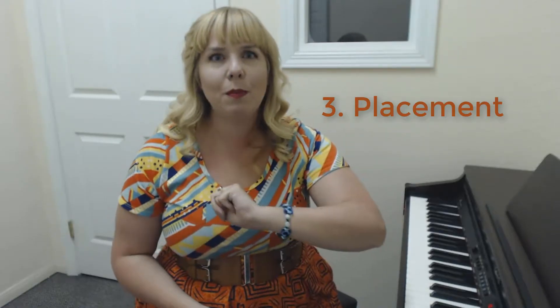Number three is placement. Placement is the more common term used to describe where the sound is resonating, or in which position the soft palate is — up or down. You might say that you're placing the sound in your chest voice, which means that your soft palate is up and the sound is resonating in your chest. You might be placing your sound forward, which can mean either belt or mix, but it's an indication that you are singing contemporary with a lowered soft palate. So if your mix is taking your legit voice and moving it to your belt placement, that means it's taking a classical voice created with a raised soft palate, like a yawn, and making the same type of sound only with a lowered soft palate, like when you talk.